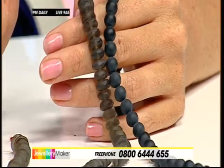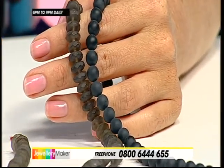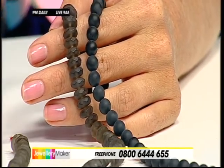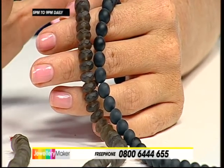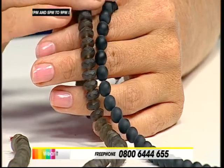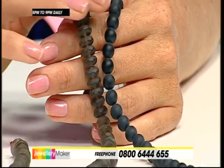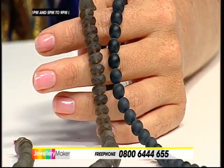Now, isn't this lovely to see those frosted, muted tones that you get there? It's just beautiful, isn't it? And basically, the only difference between these frosted strands and highly polished strands is the fact that the process has stopped once we get to the polishing process. They've just been re-stranded onto temporary strands. When you want to go through the polishing process, it's another process which takes maybe another 10, 15 minutes added onto each gemstone.